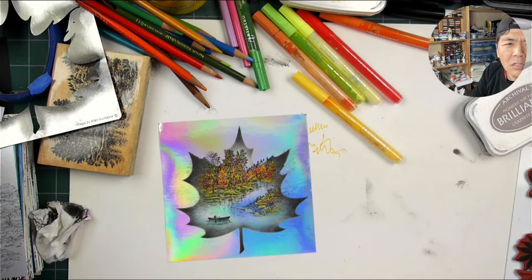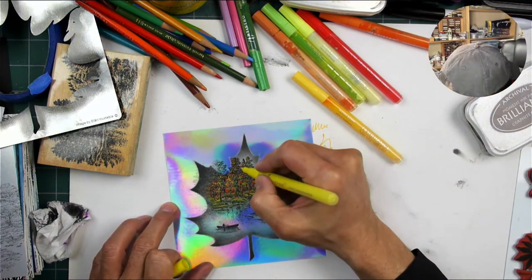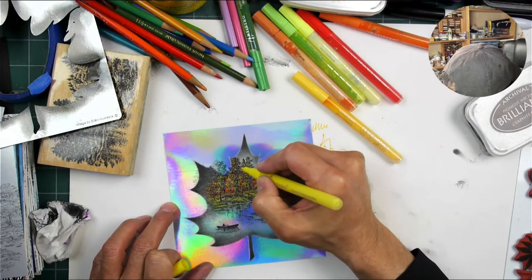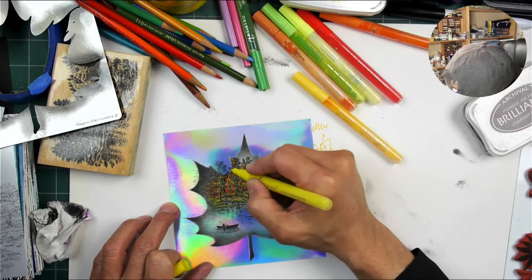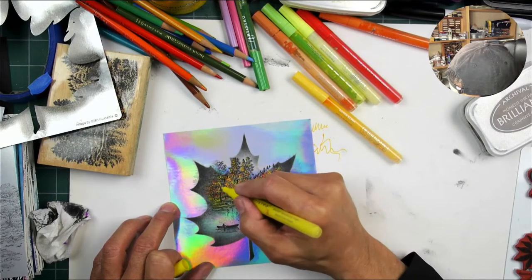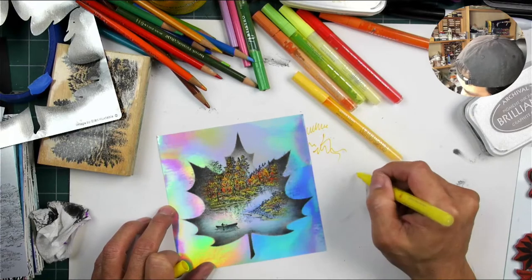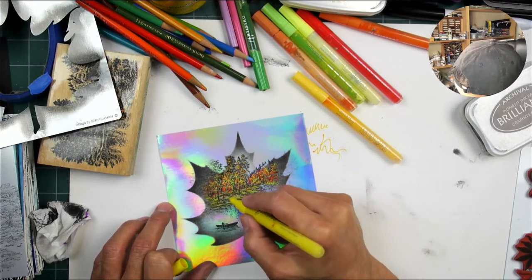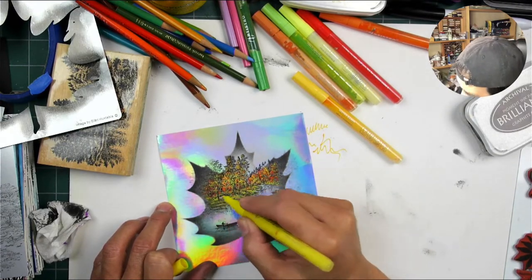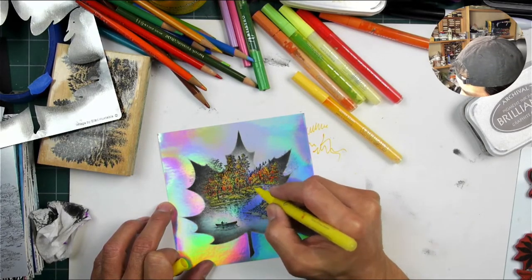Okay, I think that is it with the yellow. The yellow is starting to really, actually, maybe I'll use a little bit more. That yellow is really starting to define those trees really nicely. Now that I see what they look like up in the trees, you can add more down to your grassy area if you need to.